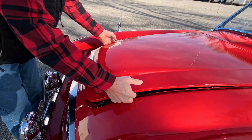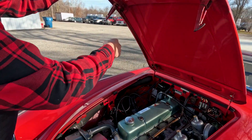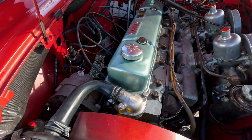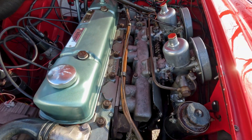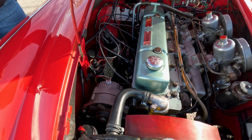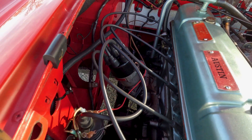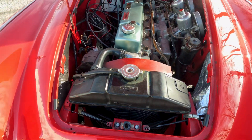Opening these hoods on these 3000s — there is a hood release inside the car but there's also a secondary release on both sides of the hood that you have to do at the same time. There we see a very tidy engine bay, nice and clean, nicely detailed. This is where you can tell the restoration has been very well-maintained. We did not detail or have to detail this engine compartment. You've got the high-compression 2912cc inline-six with the dual side-draft carburetors. It's been upgraded with a Pertronix electronic distributor, and the pusher fan up front is a nice addition.